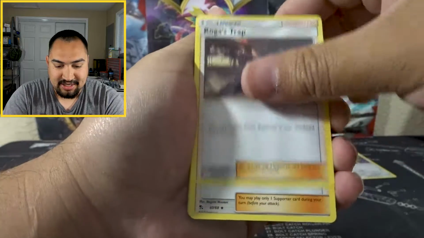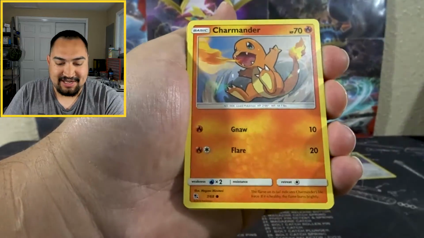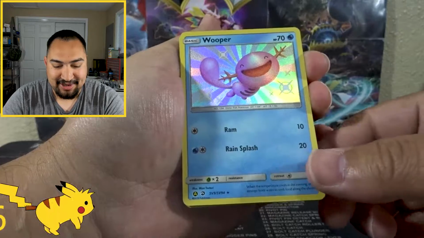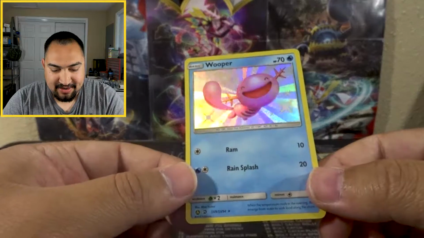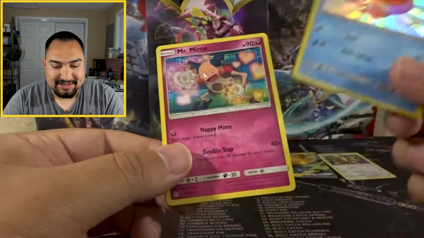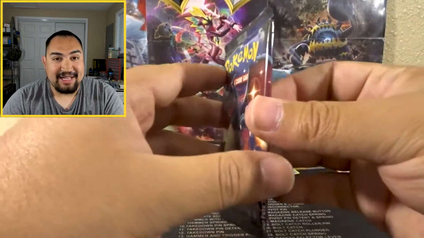Giovanni's Exile, Koga's Trap, Lieutenant Surge, Caterpie, Paras, Psyduck, Charmander, Magikarp. Ah, there we go. There's a shining Wobbuffet. All right, so that's actually pretty cool. Yeah, we got a little something there, and then there's just a nice non-holographic Mr. Mime. All right, last pack, guys.